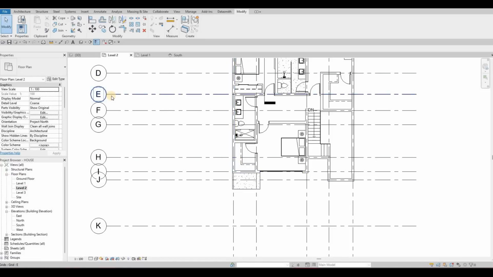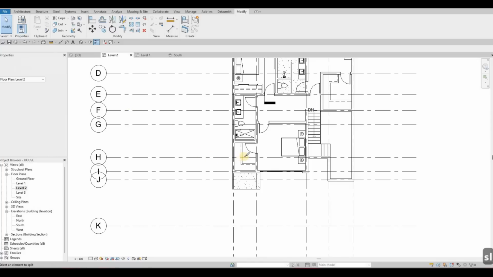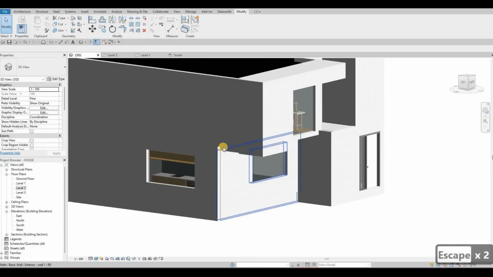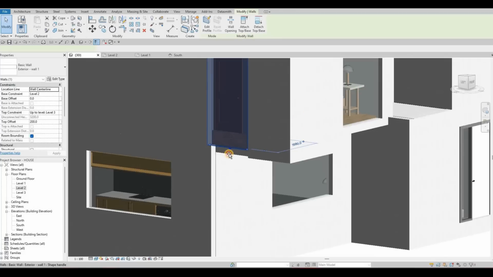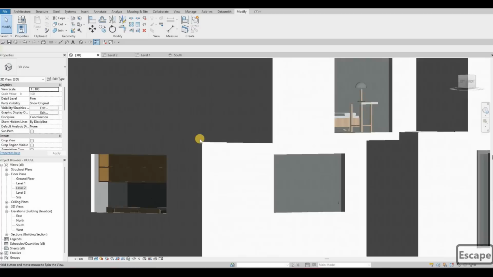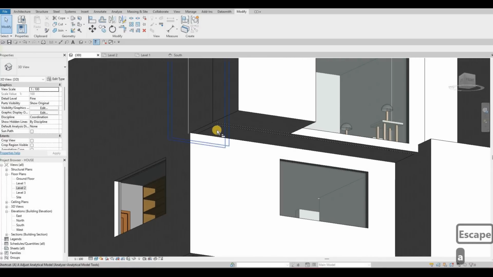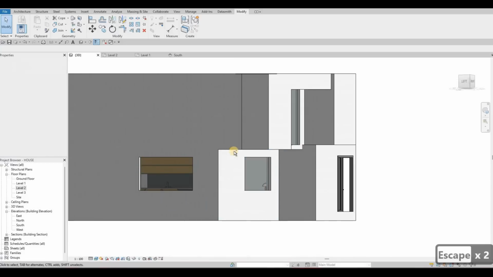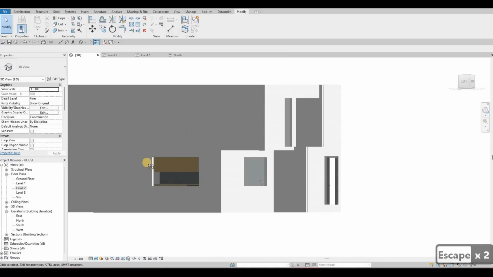So I'm going to use SL. Go to second floor, SL, and we're going to split it right here. Then if you go to 3D, now this one is split and we can lower it down. Now everything is aligning properly. Let's just double check that everything is aligned. As you can see, this one looks good right now.